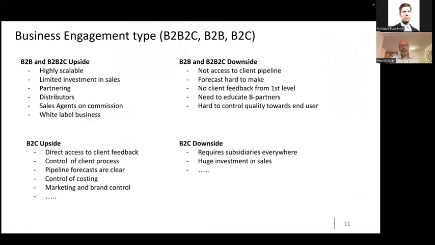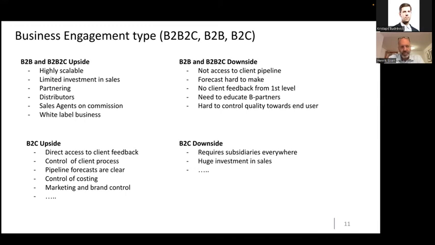Okay, so let's go to the business engagement type. So what kind of stuff can we do with the business? We have, of course, the B2B2C, the B2B and the B2C, which is gibberish. So you either have the opportunity to sell to someone who is already in the market and can resell your stuff to the real clients that are going to pay for it, which is the B2B2C, or you can sell your stuff to other businesses because they need it for whichever purpose they have, which is B2B, or you can go directly to the clients and sell your blood pressure device directly to end user consumers in the market, where you can use a web portal, or an internet shop, or Amazon directly to clients.